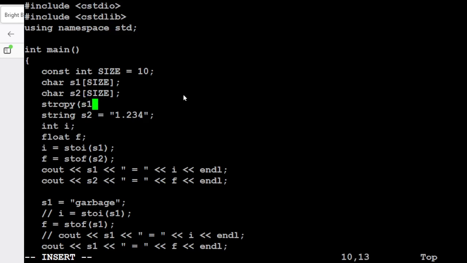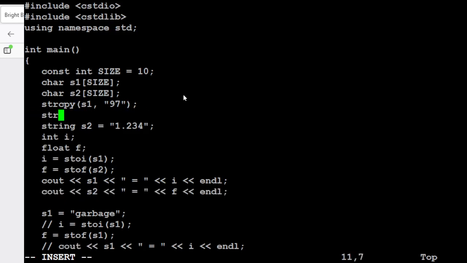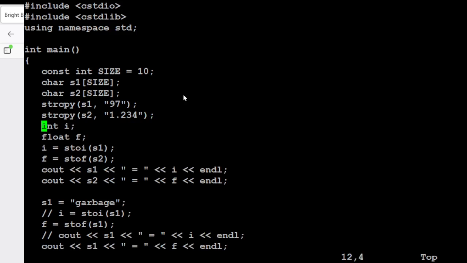Oops. There we go. We'll copy the string 97 into the first array, and we'll copy the string 1.234 into the second array, or the text 1.234 into the second array. And so this time, we'll use atoi and atof to do our conversions.